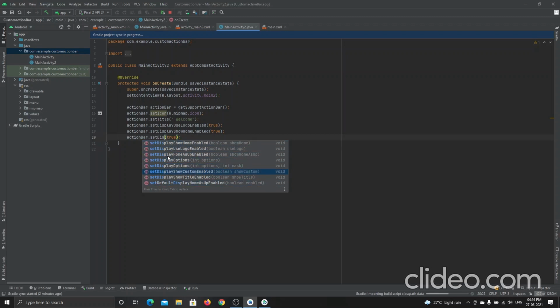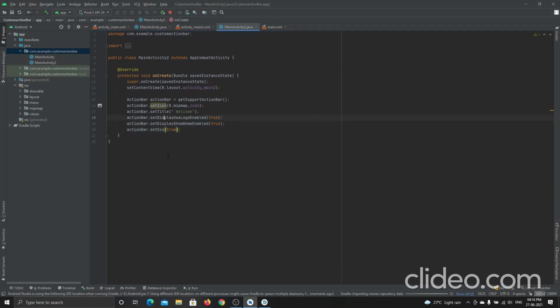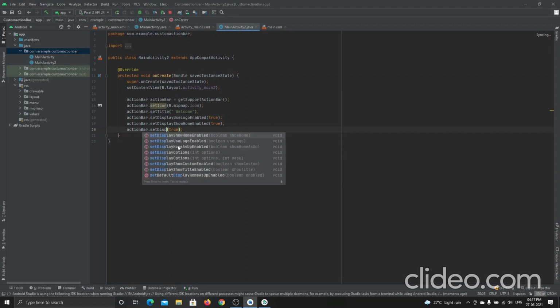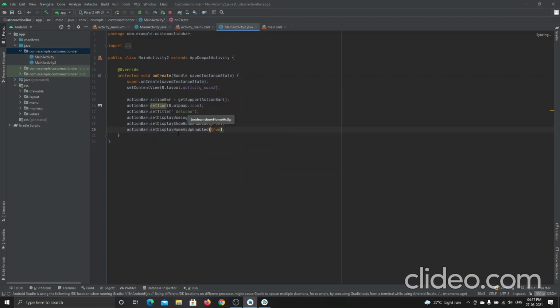Display home as up enabled, not default. Display home as up enabled, and I will pass the value as true.